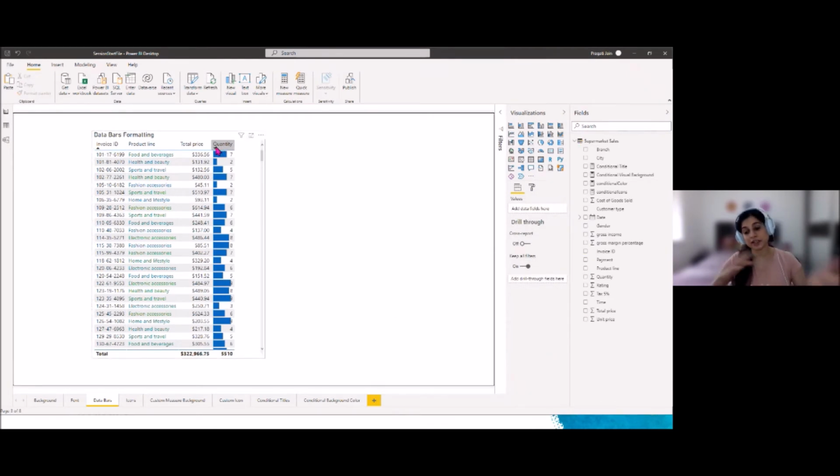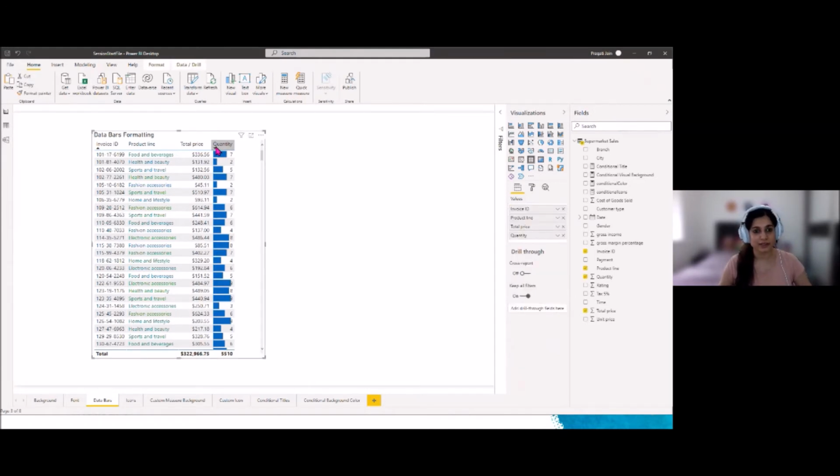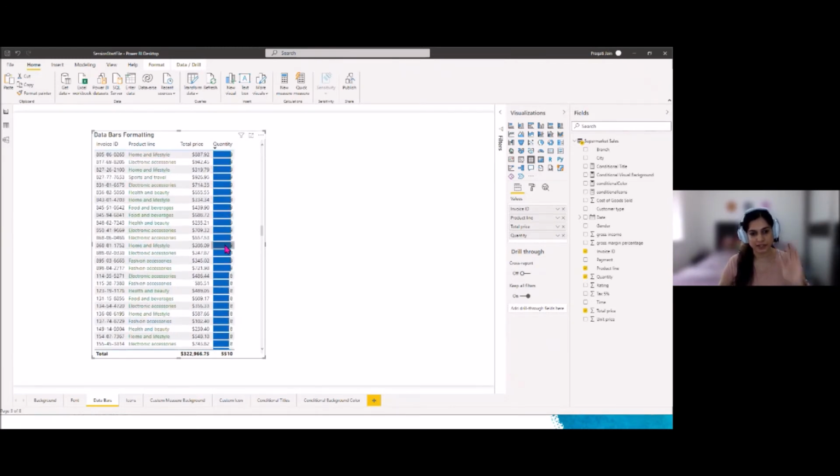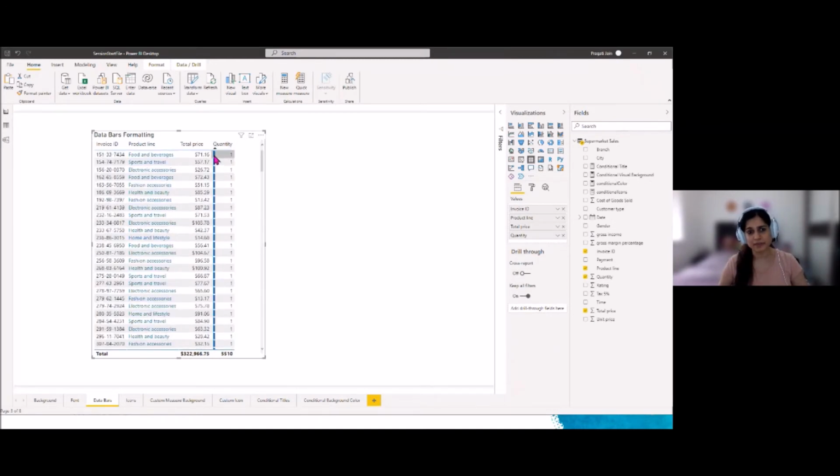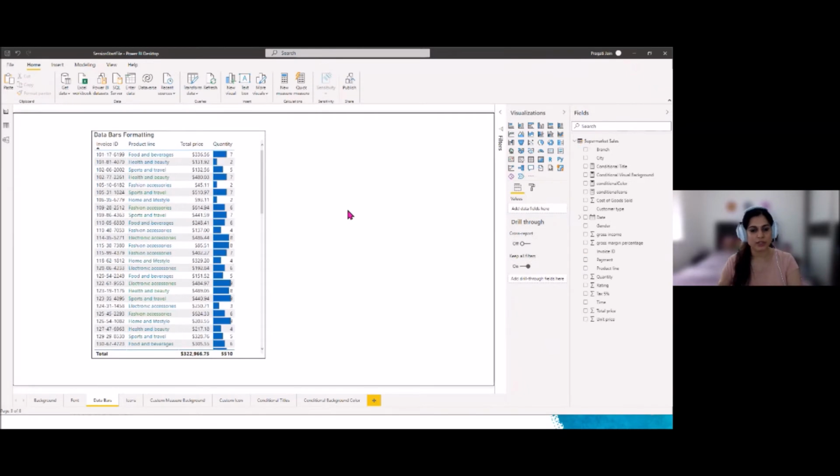And just to test whether they are between minimum and maximum, you can just sort this column and see it. So if you sort quantity for 10, most of the bar is finished, right? It's the complete bar, and as it goes down, the bar size decreases, right? So that tells you it's showing you a progression between minimum and maximum value. If I sort it again, the minimum value has got a very small bar, right? So that's how the data bars work. They show a progression on that column or cell value between minimum and maximum value. So that's what the data bars were.